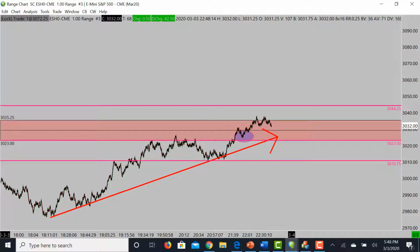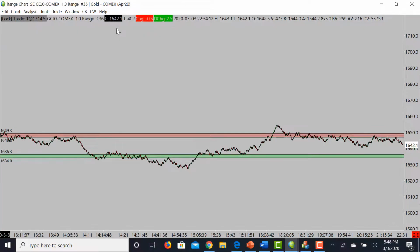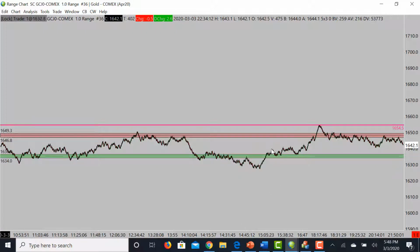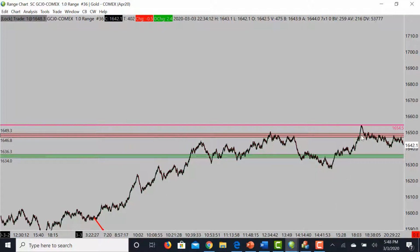Let's take a look at gold as well. Pop up this 10 tick on gold so you guys can see we have some structured resistance coming in on the 10 tick. We did pop as high as, let's say, we did push through, hit 1654 and came right back down against this resistance. So want to note, we are continuing to make higher lows, right? We're in an uptrend. We're continuing to make higher lows. This low is clearly higher than that one, right? And this high is clearly higher than that one there. So we want to be able to pay attention to that too.